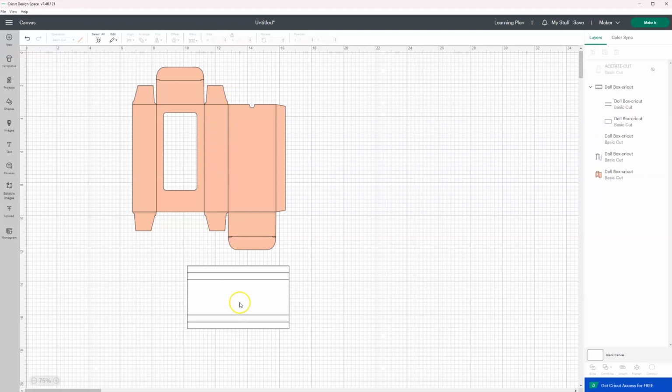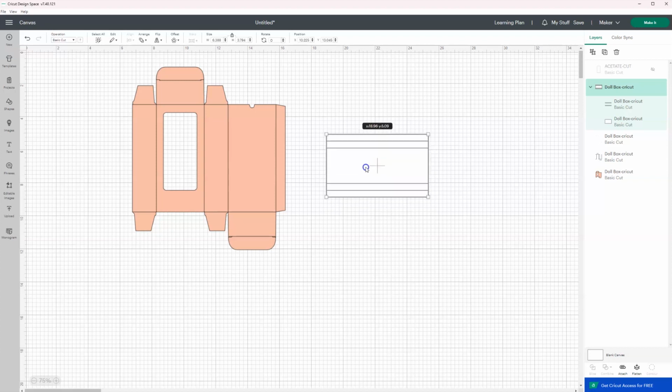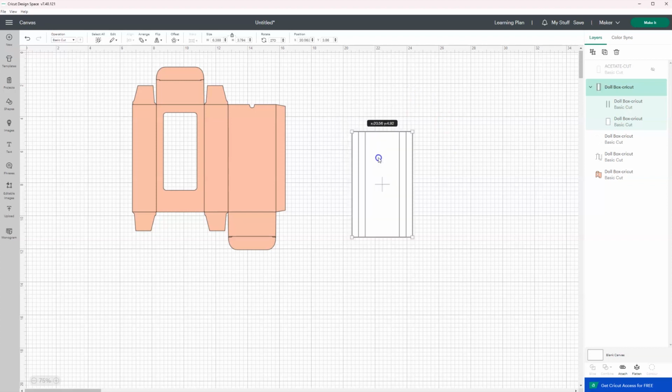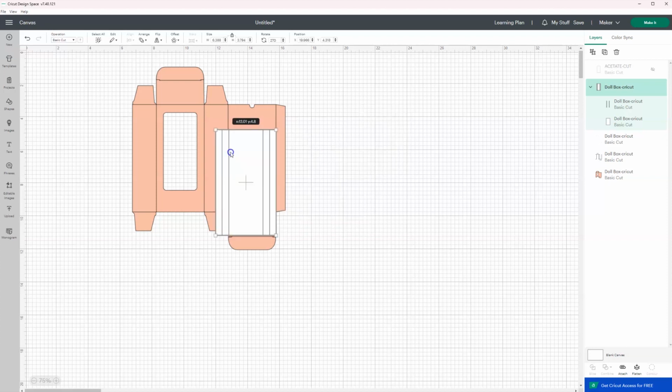Next we're going to pull the next white rectangle and rotate it so that it's vertical. Holding down your shift key with it selected, you're going to wait until your cursor turns into a rotating cursor, and you're just going to rotate it to 270 degrees. All right, now that it's vertical, this right here is going to be the backer.